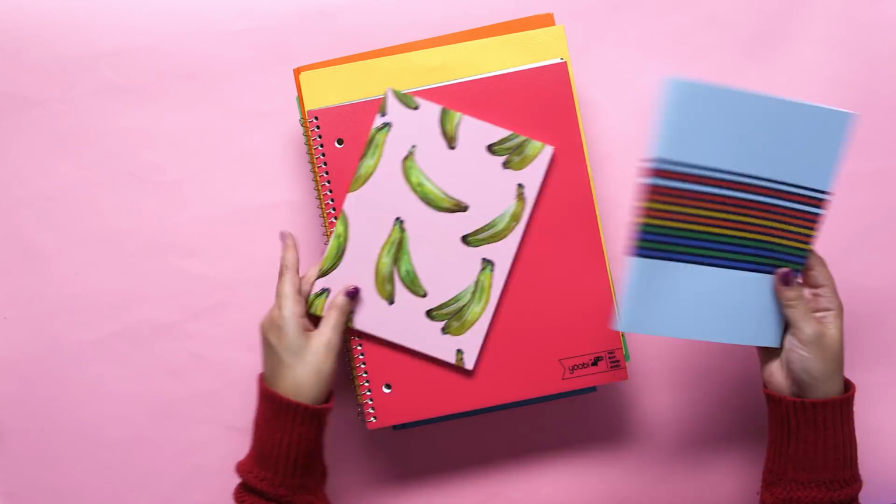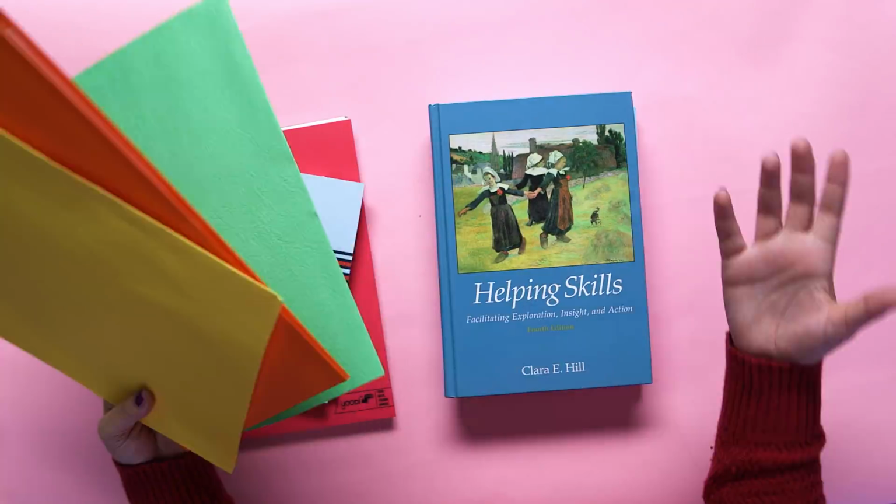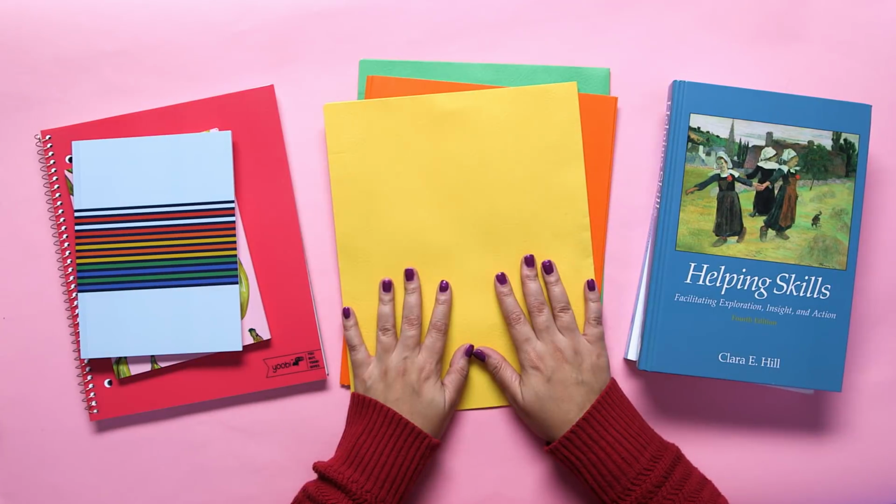So the third step is to consolidate your school supplies where you can. So I have 3 separate notebooks, 3 different colored folders, and 2 college textbooks. You might feel like you need a separate notebook and folder for every class, but chances are that's going to become a hassle if you're not a very tidy person, and it's going to become a mess. So my suggestion for you is to consolidate all your notebooks and folders.